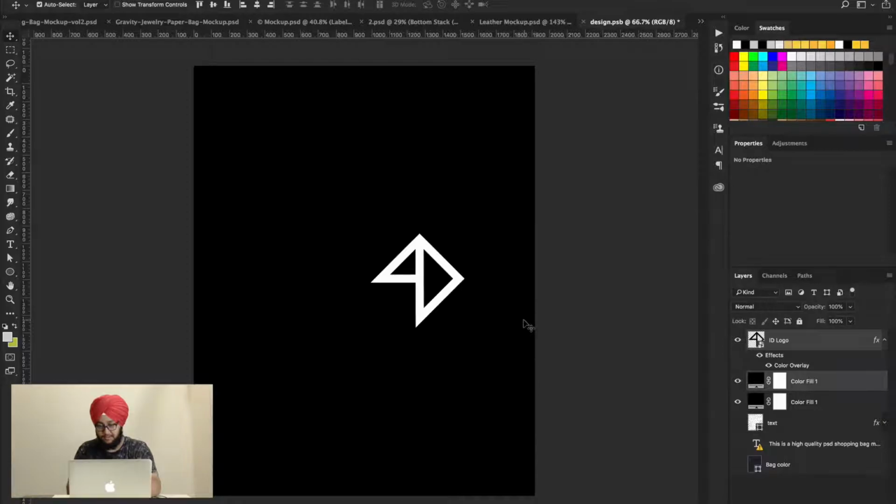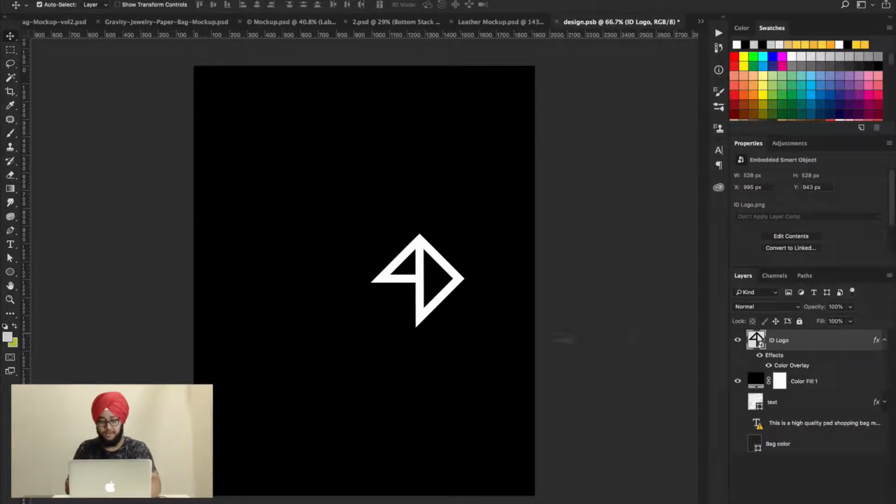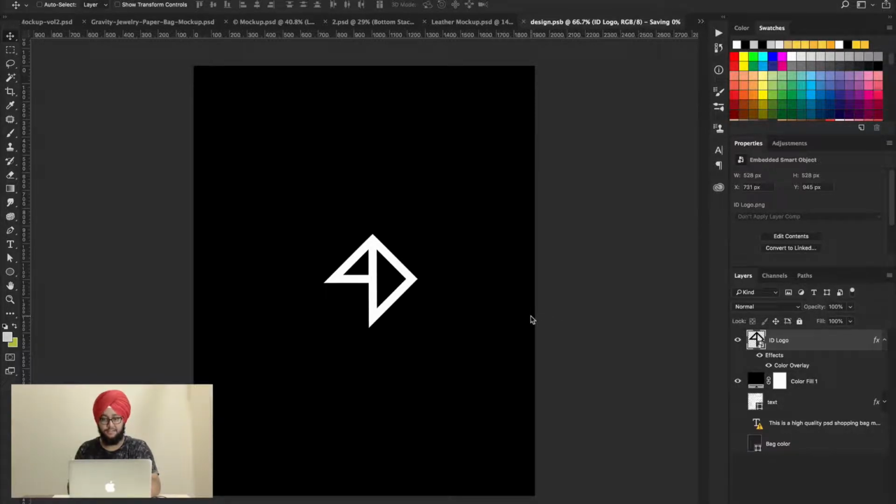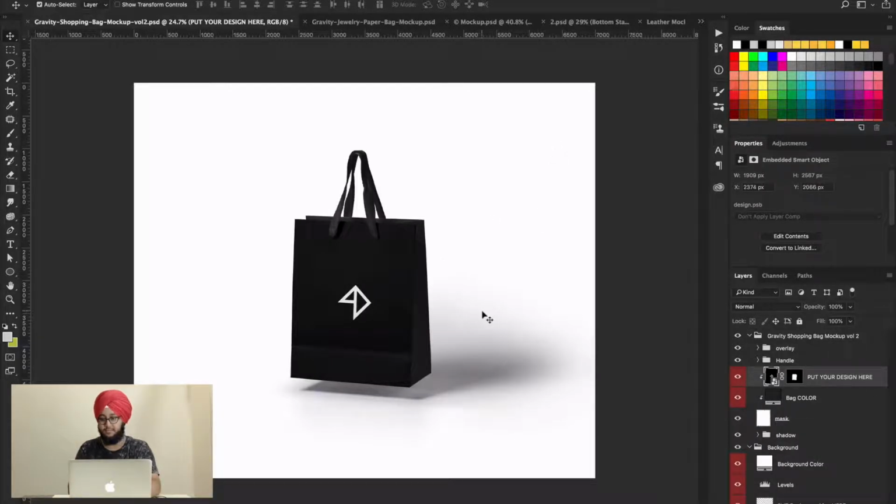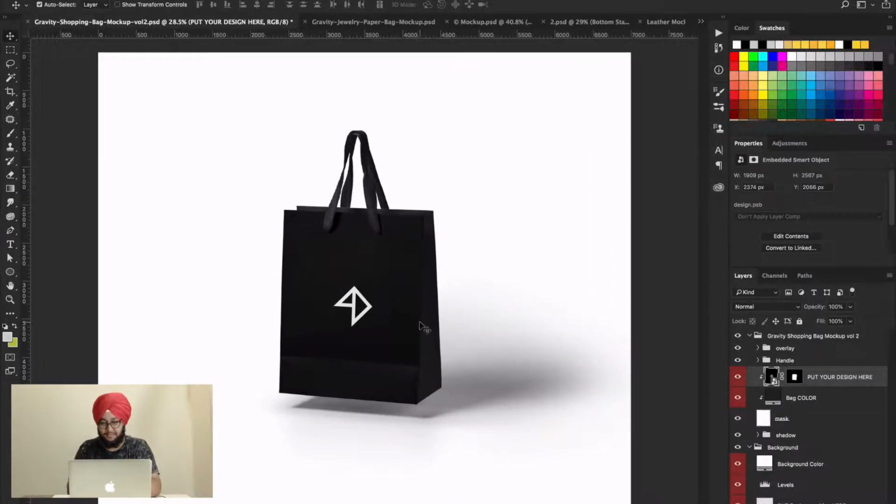So I'm just gonna paste my own logo, which I copied a while back. I was preparing for this video. So yeah, you can place it wherever you want. This is basically the front side of the bag, and once you're satisfied with it, you just hit Command S, Control S, whatever you use to save it. So you save this PSB file, then you close the window, and boom, there it is. So it's super easy to make them, right?